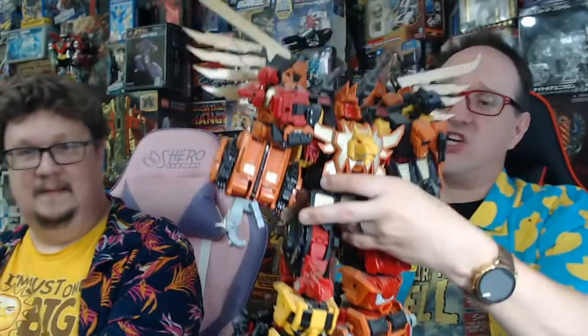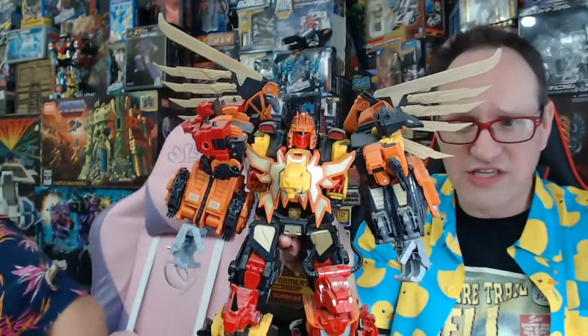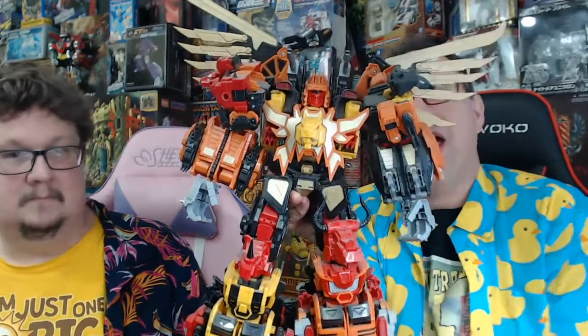So, this is another one. Just so that you know, this is not the last time that we're going to be talking about the Gen 1 Predacons. This is a Chinese knockoff of a third-party version of Predaking. And as you can see, this is amazing, and every toy in here is amazing. We don't have time to compare this with everything else, so we're going to do this one in another live stream, and then we can compare him with the other ones and just reference this video. But you can see that in this one, we've got individual wing bits, and they are gold, and there is a lot of posability. But this guy is so involved and so difficult to transform that he is a live stream in himself.